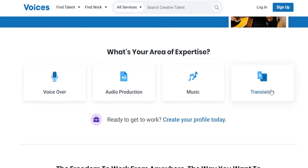How does this work? There are four different types of services that you can provide: audio production, which is quite technical; music, though you need to be insanely talented for that; translation services, though in 2022 most people use automated software for translation. But we're going to be focusing on voiceover acting. If you're ready to work, all you got to do is create your profile today — you can sign up on Voices effortlessly with your Google account. You will have to build your profile to make it as enticing and attractive as possible, submitting some samples of your work — brief, straight-to-the-point voiceovers to let people know you're actually good at what you're doing. You're working as an independent contractor here, and you get to choose your clients and projects, build your business, and quote what you're worth. You get to set your own rates, and if you're not satisfied with the payment, you can just decline that project — and you're never going to have to chase payment again because Voices.com will make sure you do get paid.